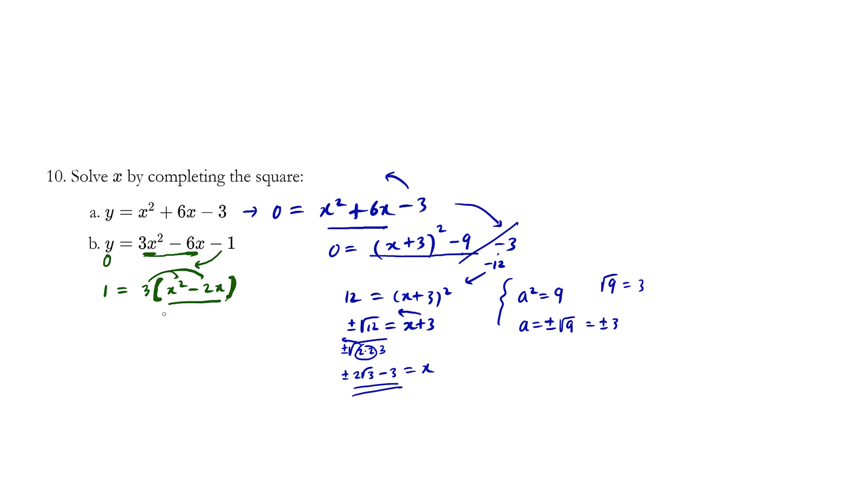Underline the part that we promised is going to be equivalent. And by the way, if you really want to divide both sides by 3, you can do so now. So this is 1 divided by 3 is equals 2. And we're going to rewrite this underlined part a little bit longer. Let's write it longer.